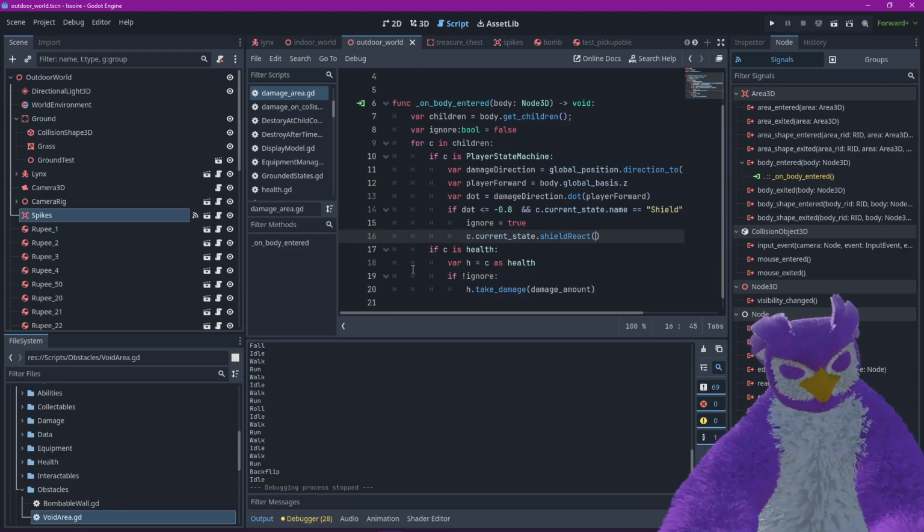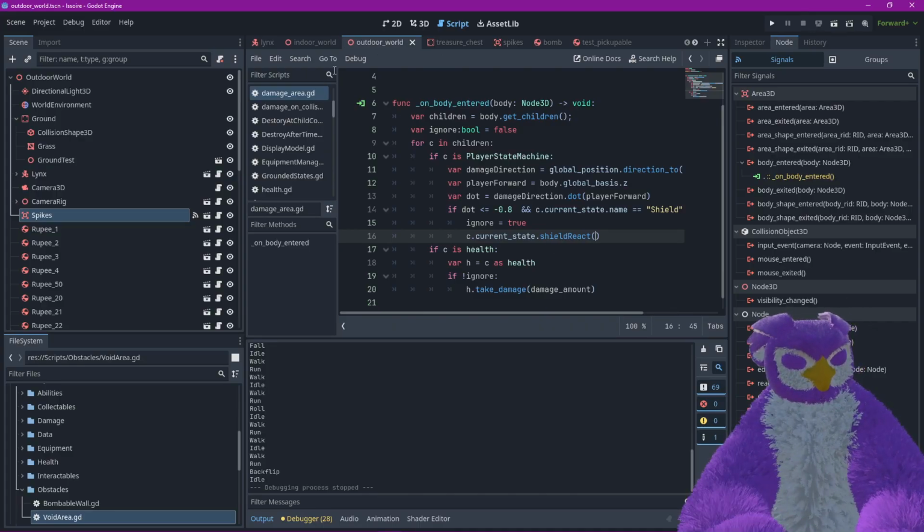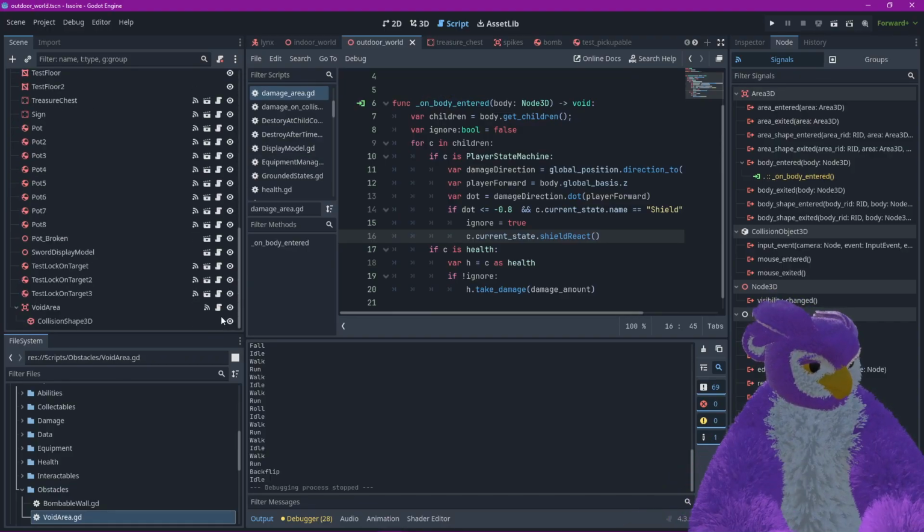If we're seeing children, if C is health.